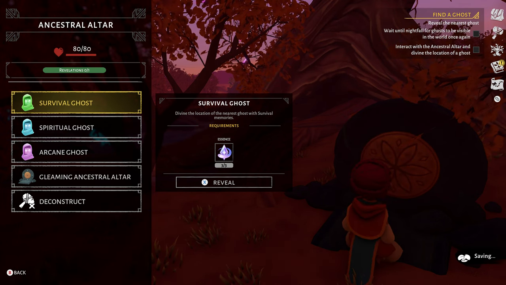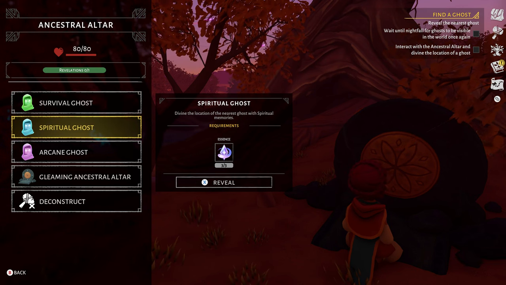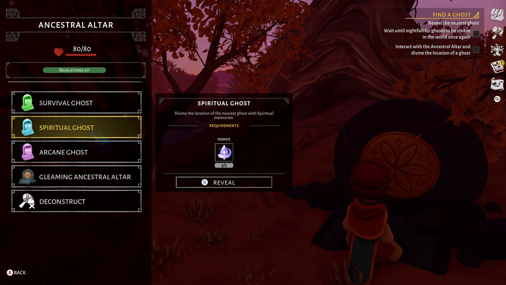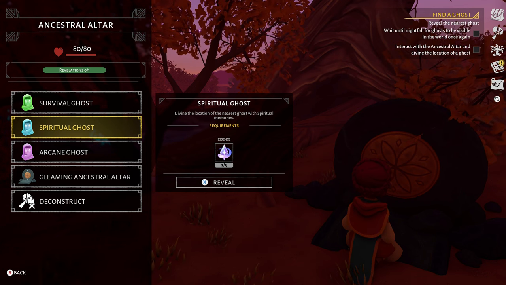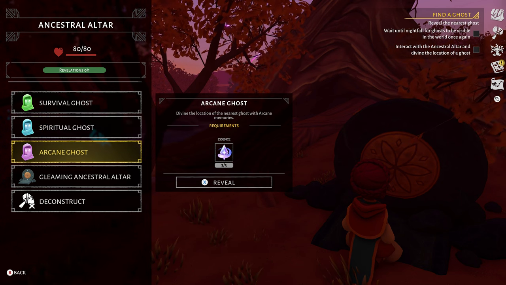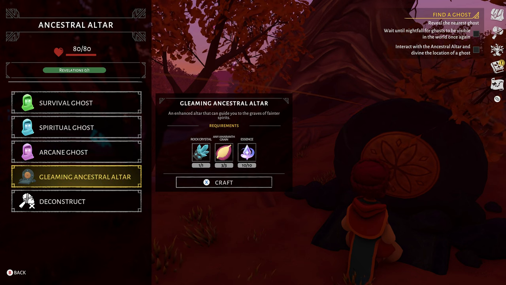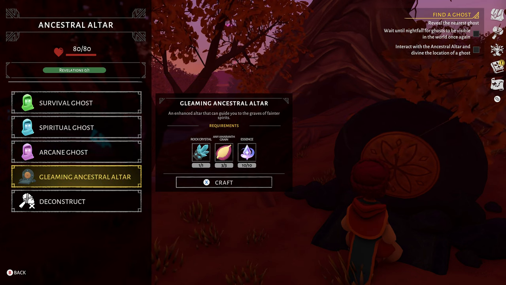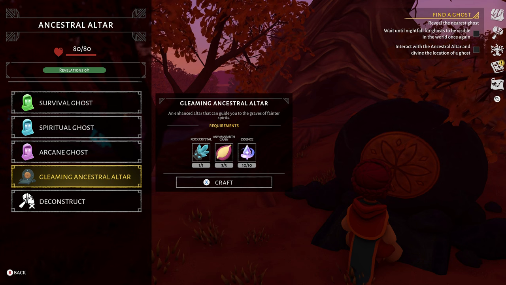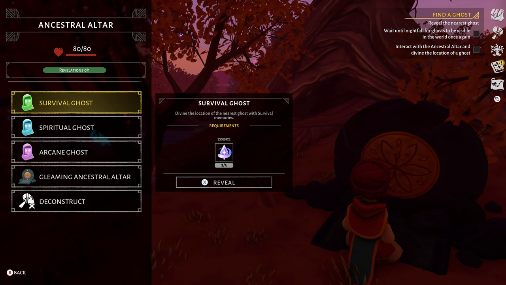So survival ghost. Divine the location of the nearest ghost with survival memories. Divine the location of the nearest ghost with spiritual memories, divine the location of the nearest ghost with the arcane memories. And we can build a gleaming ancestral altar too. Let's start with survival.